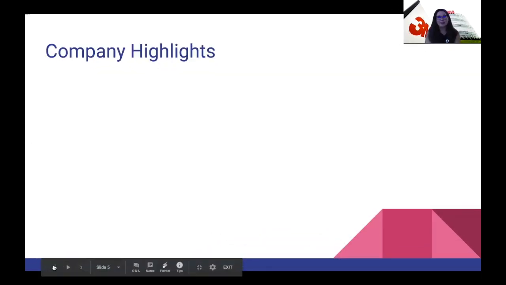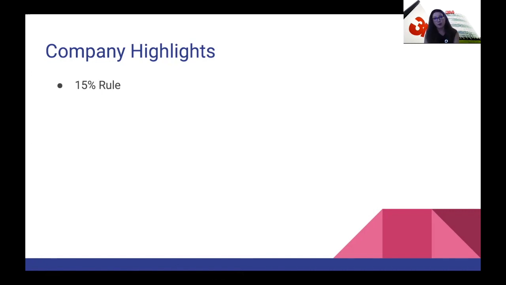Some notable highlights of the company are the 15% rule, which I mentioned before and was implemented by William McKnight, and allows its employees to spend 15% of their work time on experiments and new product innovation. The Technical Forum. This annual event was designed to empower researchers and the company to collaborate with other global colleagues. Six Sigma. This training program has improved operations and quality through specialized management strategy. This methodology, introduced by McNerney, has helped grow revenue and helps continue on the path of innovative technologies.